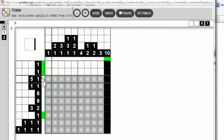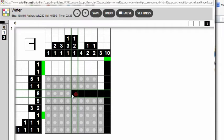Now, the first rule in Griddlers puzzles is that between each sequence I must have at least one empty square, so I can go along these rows and start marking the gaps. Here I have the clue number 1, which is already marked, so I will mark a white gap. Here I'll do the same. Here I have the clue 8, so I can continue this sequence from right to left. 1, 2, 3, 4, 5, 6, 7, 8. I finish this row, so I will mark these squares as white.